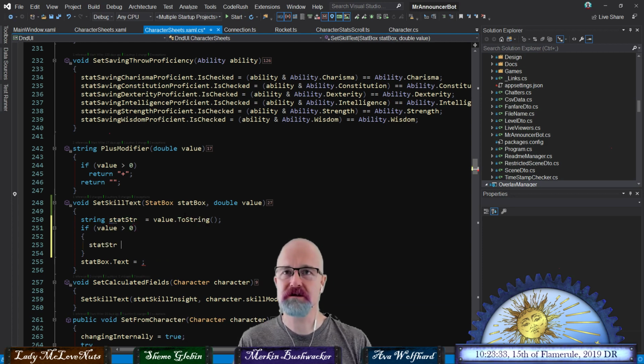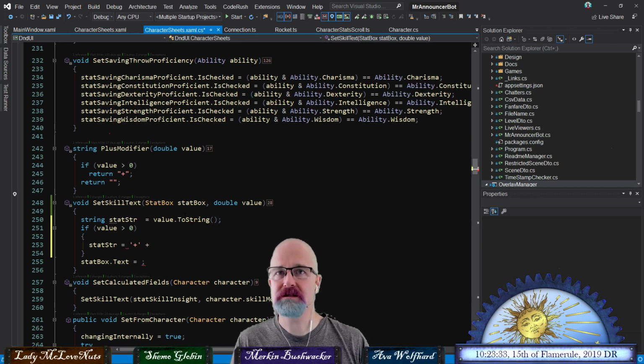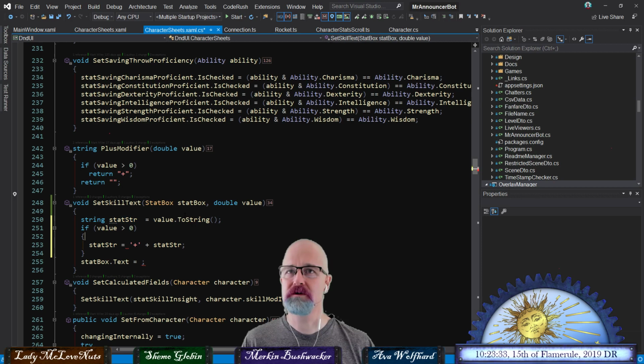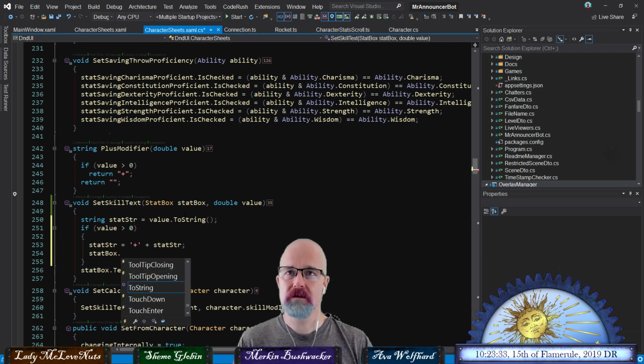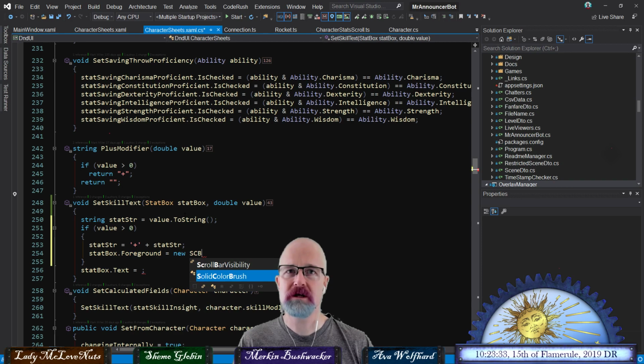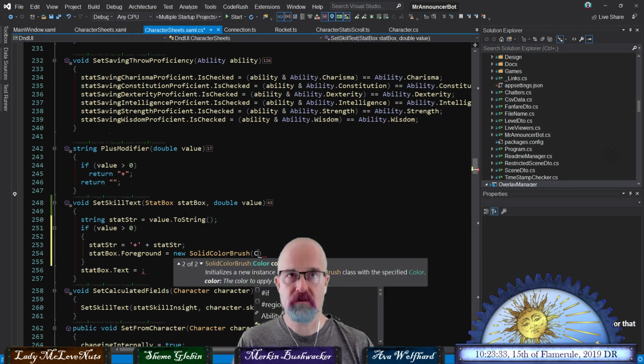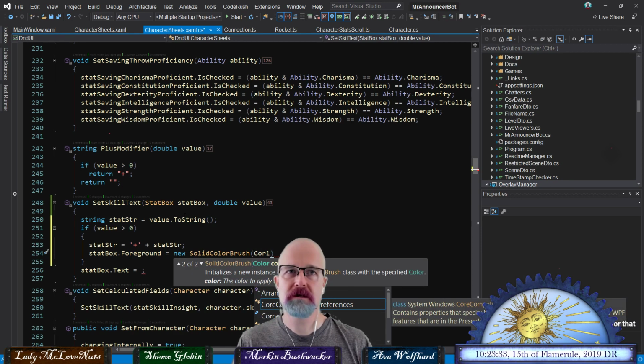So I want to say statStr equals this plus statStr, like that. So we're going to do that. The other thing I want to do too is if it's positive, I want to set the color to the foreground. Is that what it is? Yeah, foreground equal to, I think we've got to do new SolidColorBrush, like that, and we're going to grab Colors.